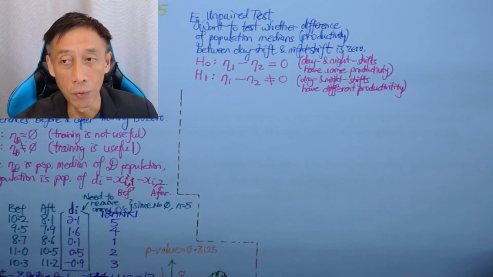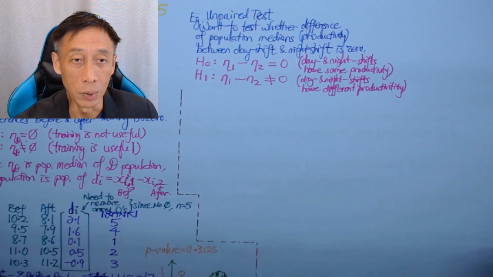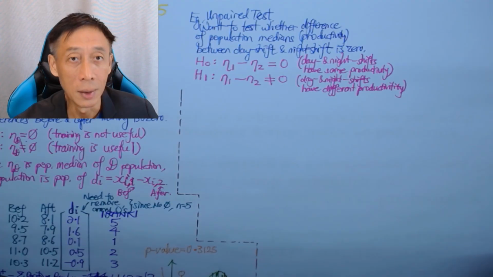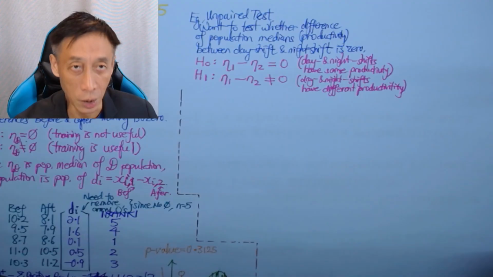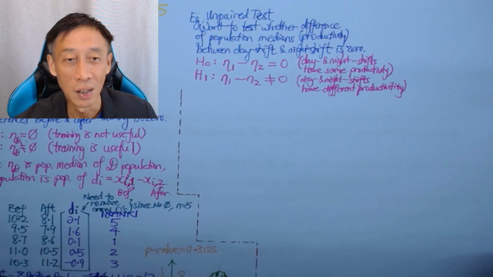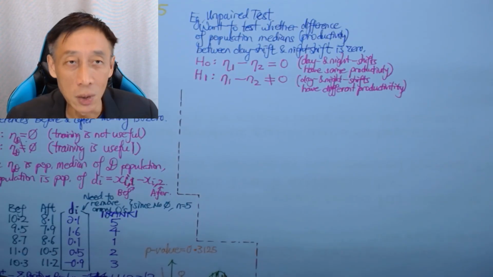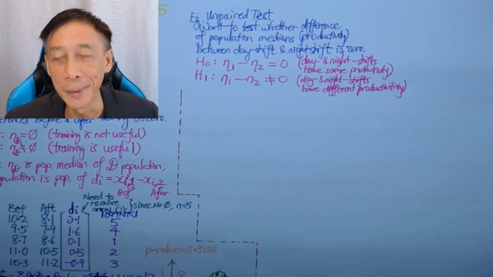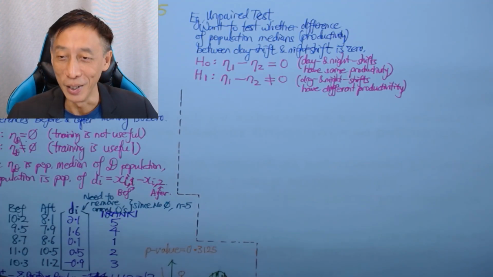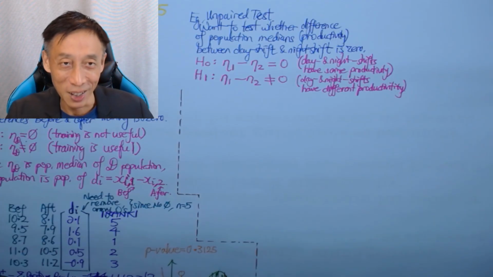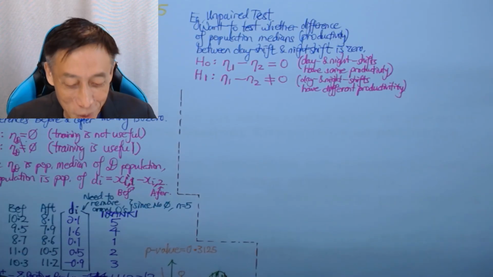Well, this kind of setting, I think hardly can there be anyone trying to do paired tests. You're like saying the same person has to work day shift and then has to work night shift, right? Whether you say it's alternate days or alternate weeks or what, it's just not very practically possible. Okay, just imagine who are these workers? They are working for money, right? They have to survive, isn't it? They have to feed themselves, feed their family, feed their parents, feed their children, maybe.